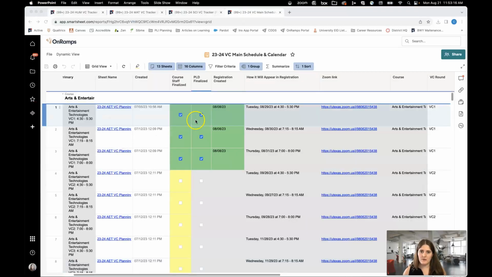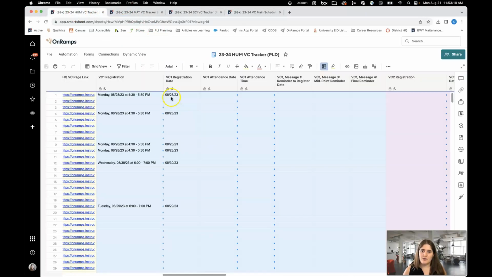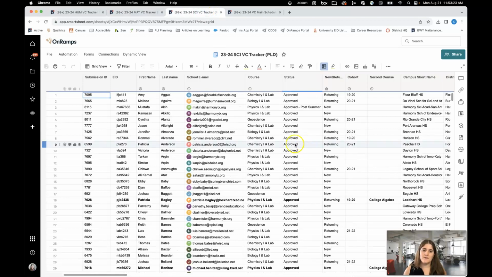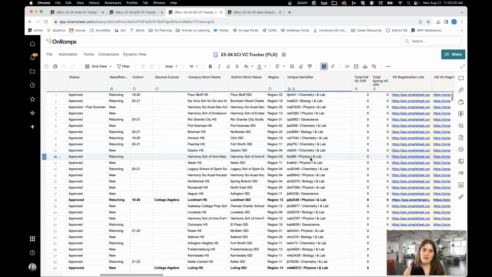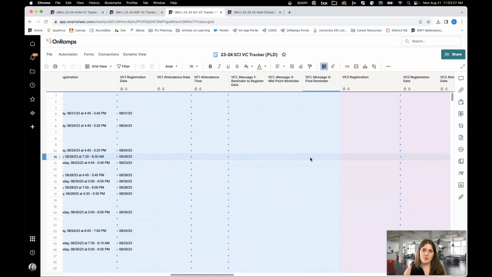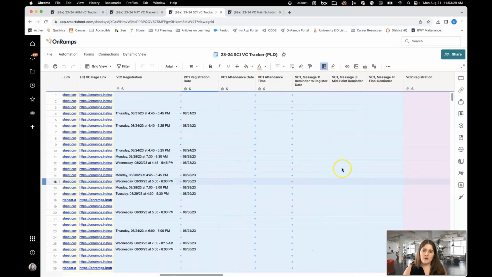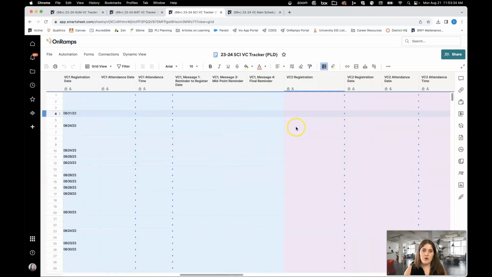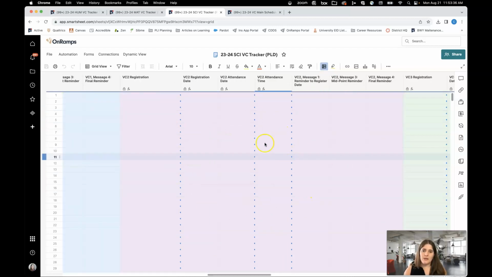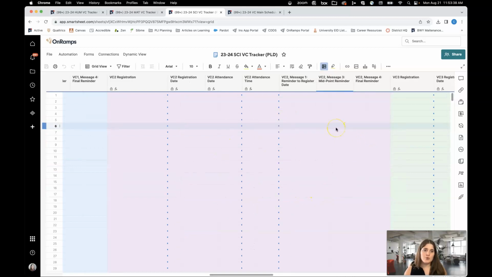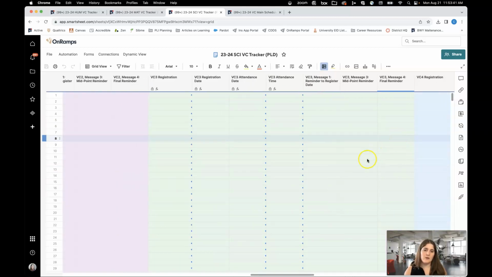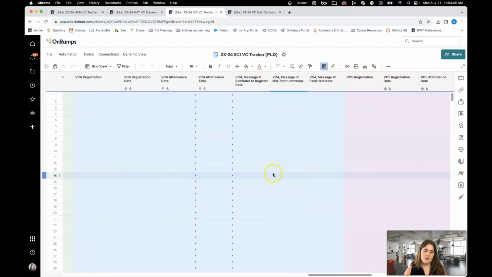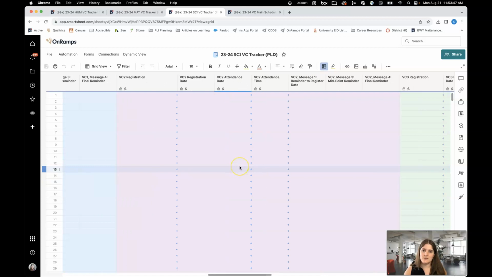So I've already pulled those out for you here. We have our humanities tracker, math and tech, and science tracker. We are going to be looking over here. If you scroll, each one of these different colors represents a different virtual conference. So blue is VC1, the purple pink color, that's VC2, green VC3, and then we restart for the spring semester and repeat those same colors to designate the different VCs.